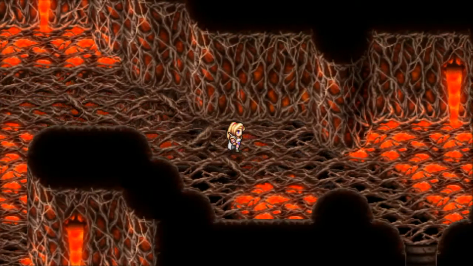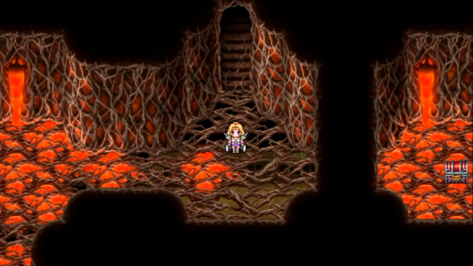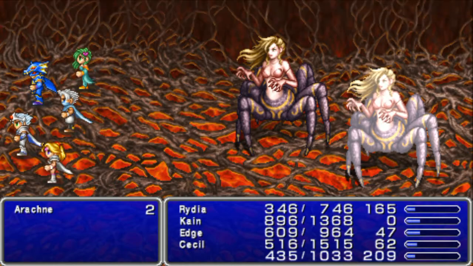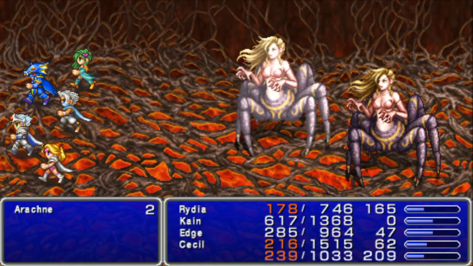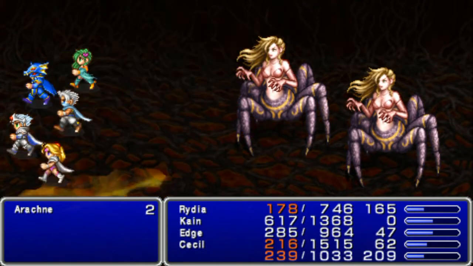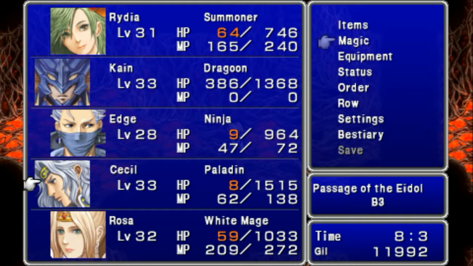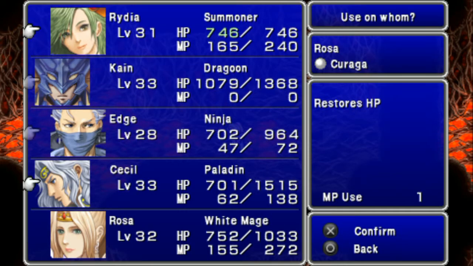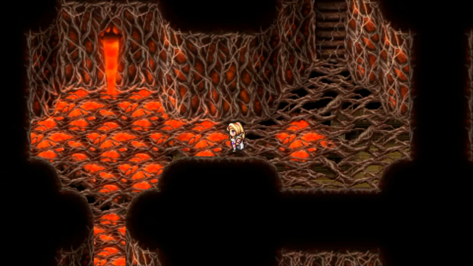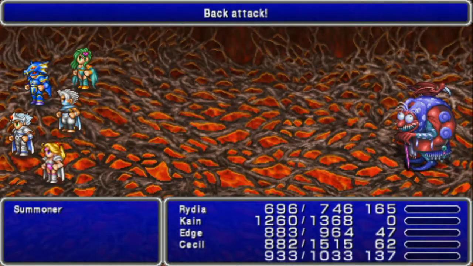Apparently weak to ice. Good to know. This is going to be rough. This is the section. That's really not good. We're just literally going to hold this and hope that we survive. That was lucky more than anything. And this is going to hurt. And there are still random encounters throughout this.